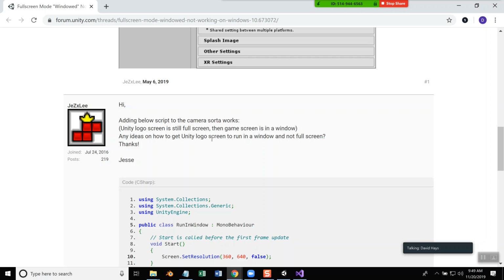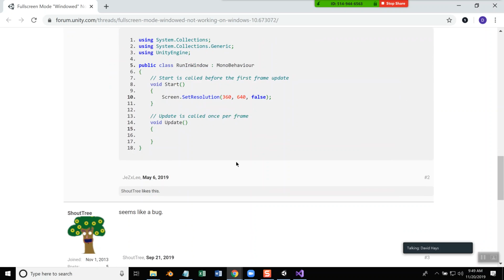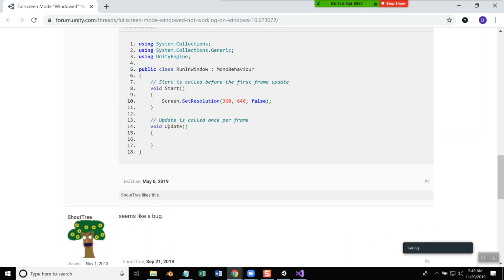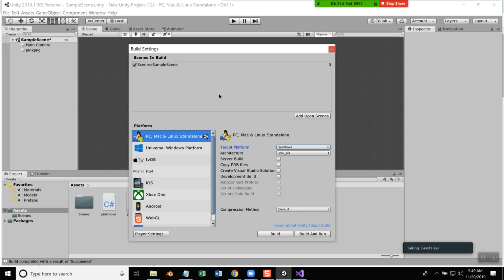Adding the little script to the camera sort of works. Screen set resolution. I don't want to go to that kind of effort. Seems like a bug. Well, anyway, I guess that sort of works. It worked in a previous version. The one I have at home works just fine.